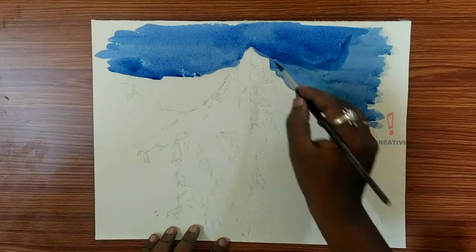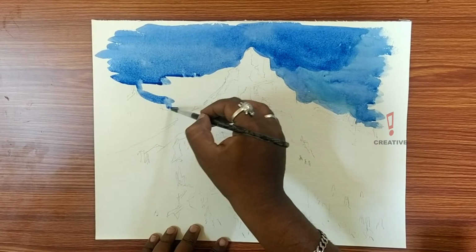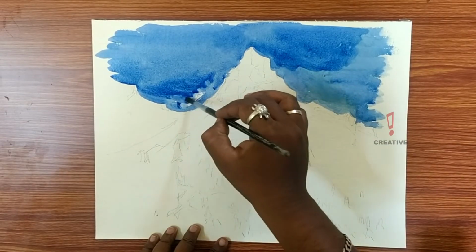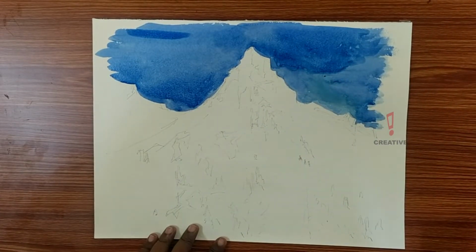I am using the same Gopal blue color. I am spreading it in the sky area, completely. The blue should not enter into the mountain or the drawing.